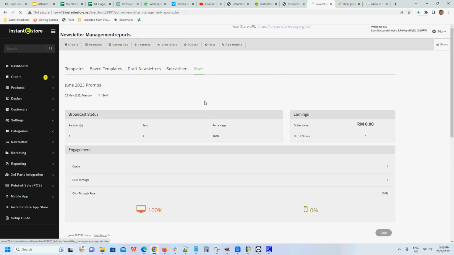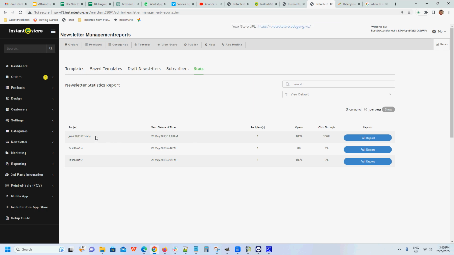Okay. Another thing is you can also compare your subject, because sometimes you got to compare a few details, like what kind of subject style works. When you use, let's say, you mention the product name, or when you mention the savings or the percentage, is it by percentage or the monetary savings, the amount, right? Which one works best? So you can compare, you can do split A/B tests and so on and so forth. Do it over a few months. So you don't want to send too many emails or newsletters, right? You want to sell at most once a week, right? And you want to put in like 3 products, right, at the most.